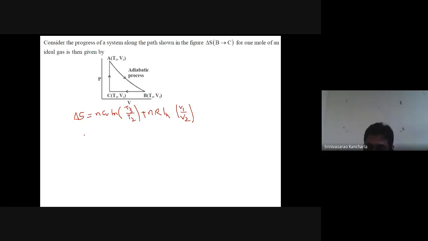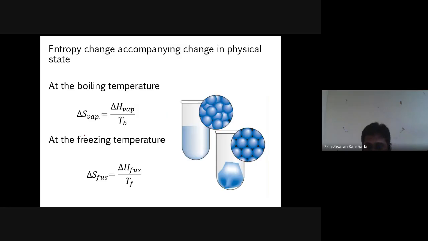So whatever we have discussed so far, the entropy change due to volume or temperature, is applicable only when you have the same phase. When you experience a change in phase, then you have to consider that delta S is equal to, from where we started, the thermodynamic definition of entropy, Q upon T. Q reversible, you can consider the change in Q or dq.